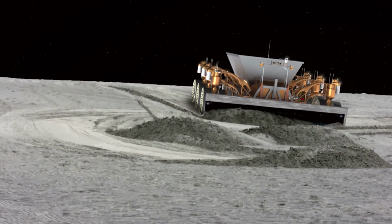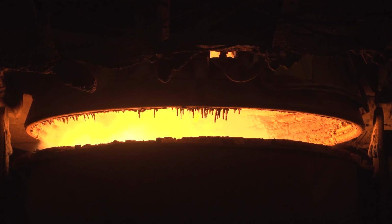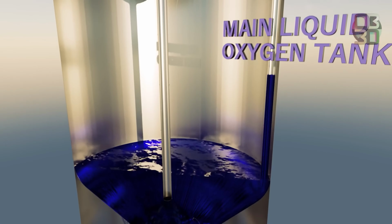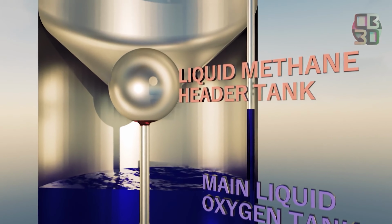Currently available methods include melting lunar regolith at temperatures greater than 1,600 degrees Celsius and running an electrical current through it. Maintaining such high temperatures is complex and, like growing plants in artificial light, energy intensive. Considering SpaceX's Starship uses almost 1,000 tons of liquid oxygen for a single launch, an easier way of acquiring oxygen on the Moon will be needed.